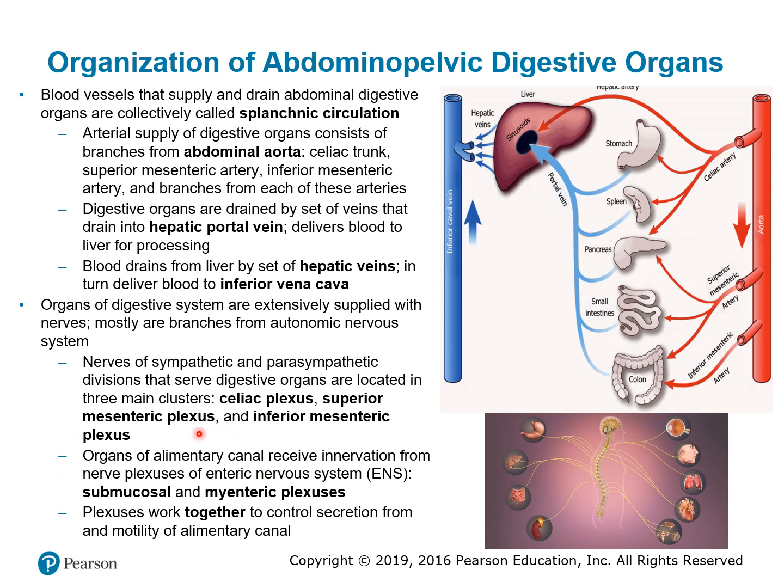These organs, like I said, work together with the alimentary canal to receive information, with the enteric nervous system as well. And they work together to control secretion and pretty much the motility of the alimentary canal as well. So aside from the blood vessels, the arteries and the veins, you also have the nervous system: parasympathetic, sympathetic, and the enteric nervous system. By the way, the enteric nervous system controls the digestive tract.